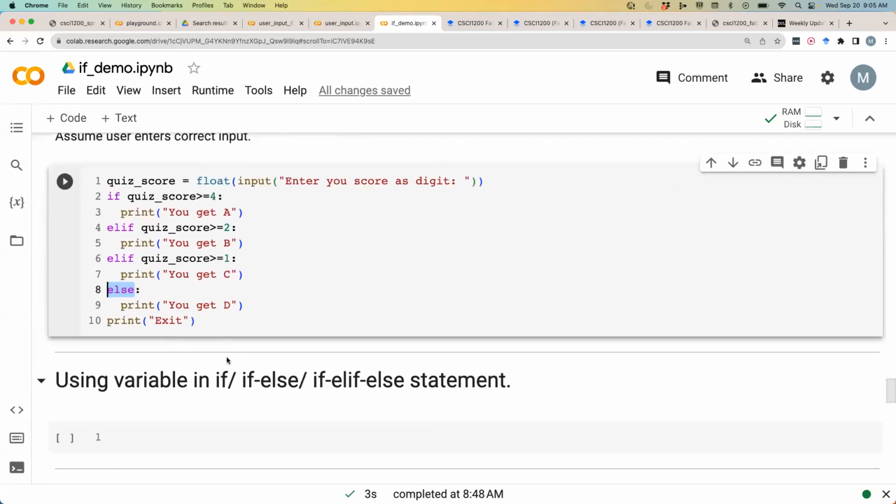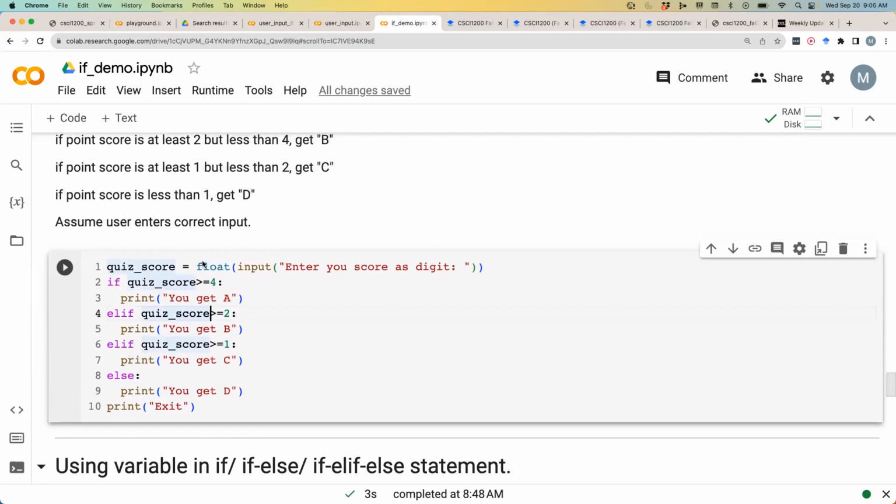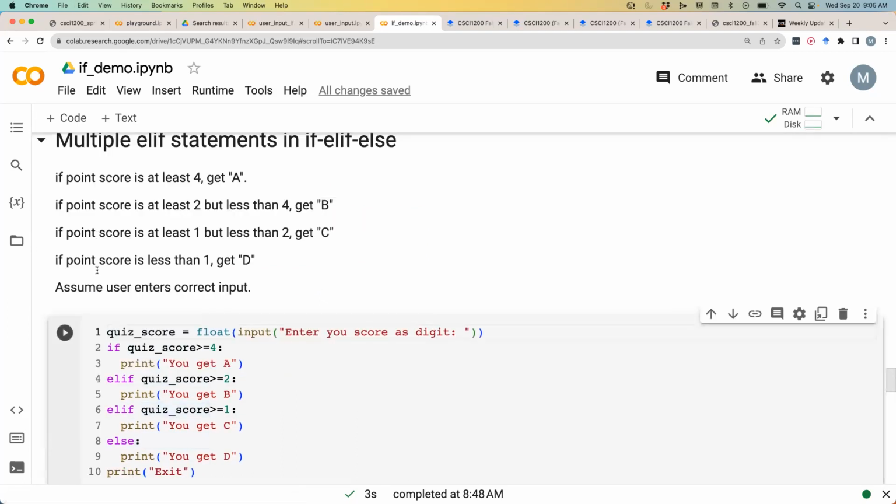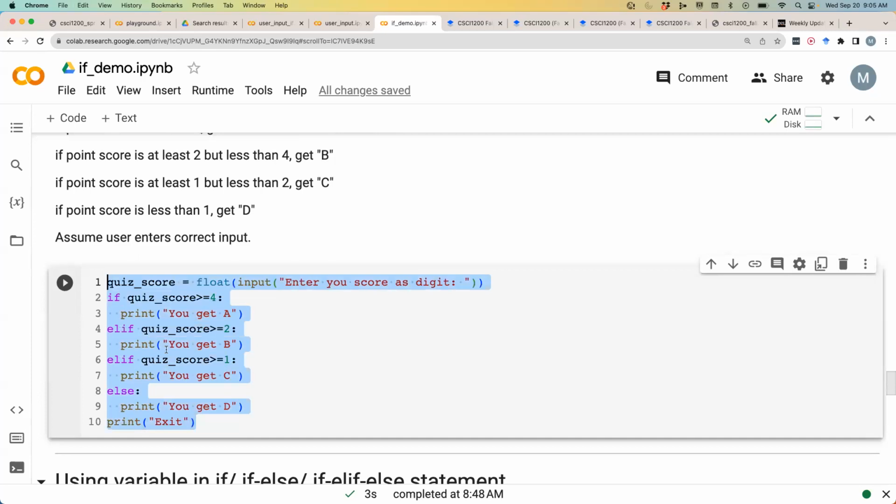Okay? Now, here, whenever we talk about if-else statements, so far the examples are such that if a certain condition is satisfied, a Boolean expression returns true, you print something. Okay, you can also create a variable where the value of the variable changes based on the condition. So here's an example. Okay, we use the same example as before. So I'm going to use the same code.